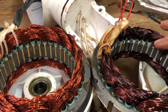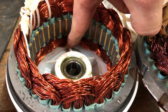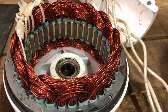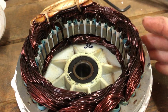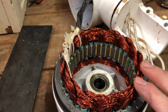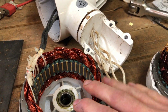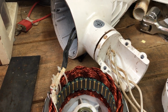You can see that over here, those coils are going all the way down to the bottom of the case. Whereas on this one, and these turbines do have the same nose cone, there's a considerable air gap underneath there. So, a lot more copper, bigger wire, and just packed together more neatly and more tightly.